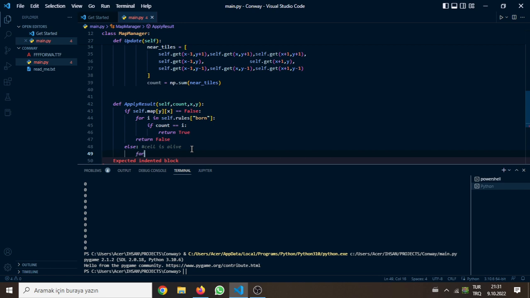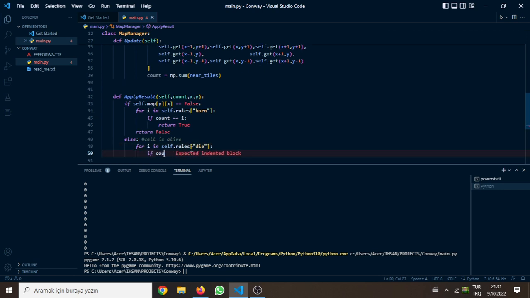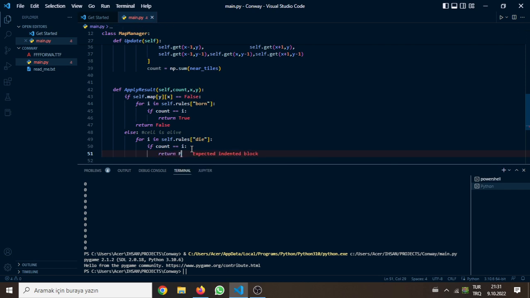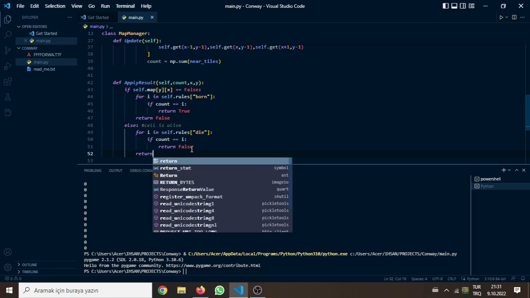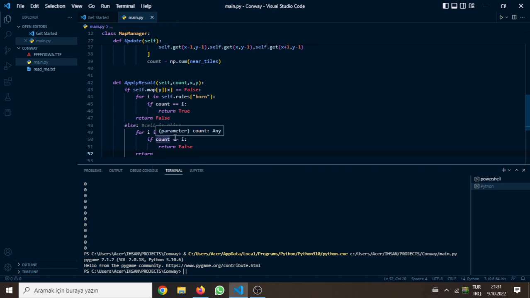If the cell is alive, then we'll say for i in self.rules die, if count equals i, then we'll say return false. Or if it cannot, if this never happens, then it will just return true.